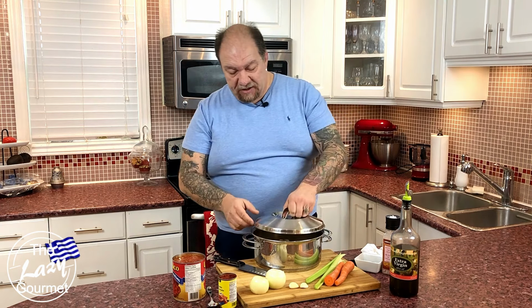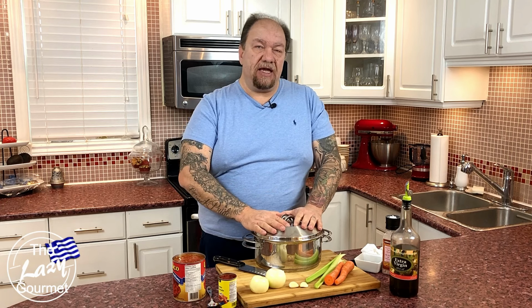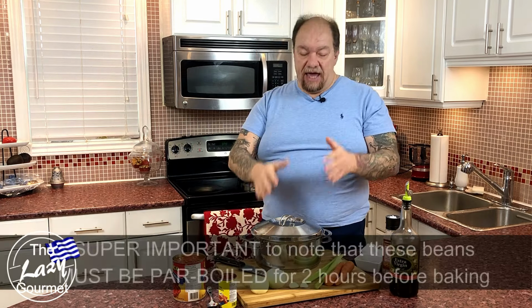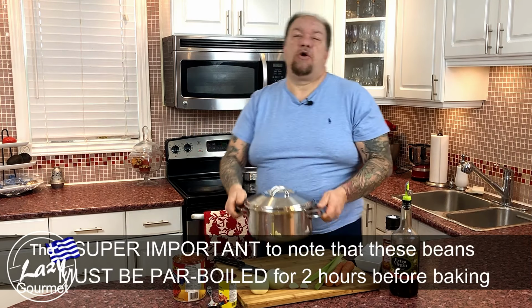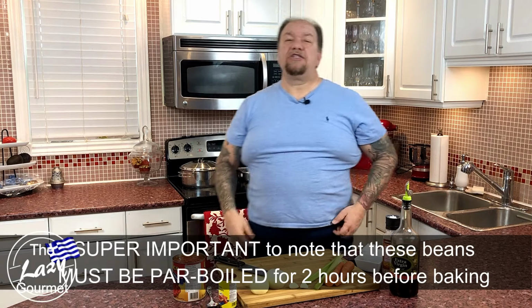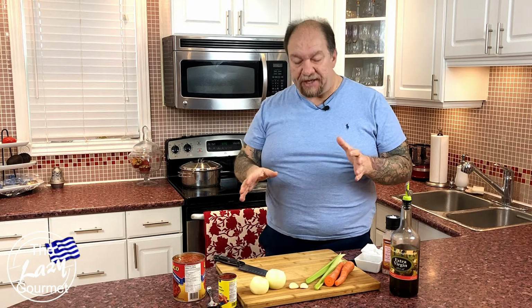For these, the first part of this recipe is to soak them overnight. Typically, bean recipes will tell you to do this for 12 hours. Because of the size of these beans, and because they have a thicker skin, I would really recommend going for the full day, or 24 hours. It works out better in my experience.